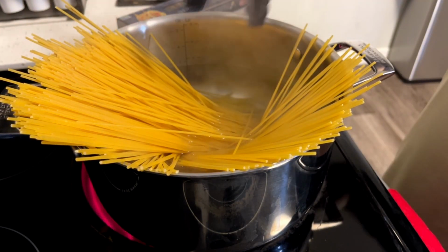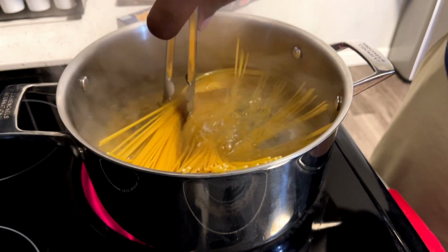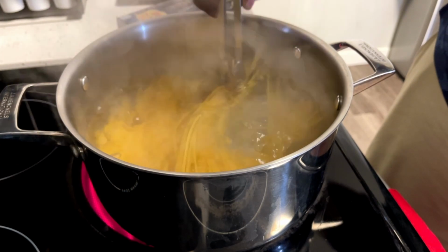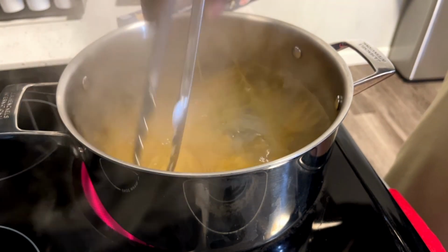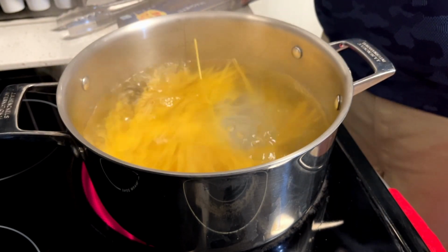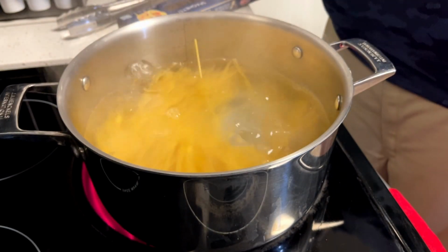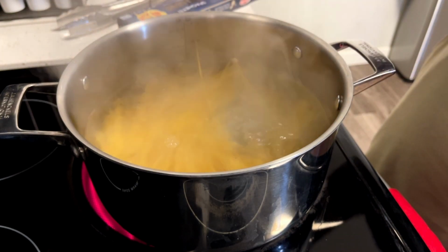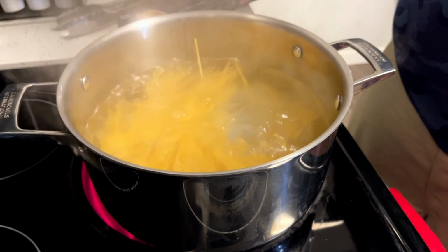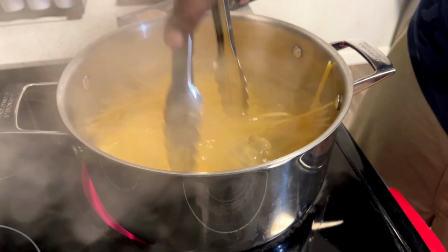So what we want to do from here is just typical spaghetti making. You know, you want to go ahead and just twist in your spaghetti and let that boil. Oh, what I forgot to add, guys, is that also in this water is a pinch of avocado oil, or whatever oil you use, but that way it'll stop it from sticking. And just a small pinch of salt. Iodized, seasoned salt or whatever you want, but just a pinch of salt. And that helps the noodles not stick together while they cook and while you pull it out. Just a little tidbit for you guys moving forward.